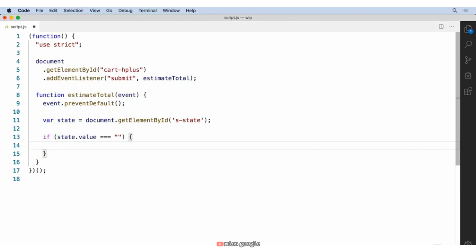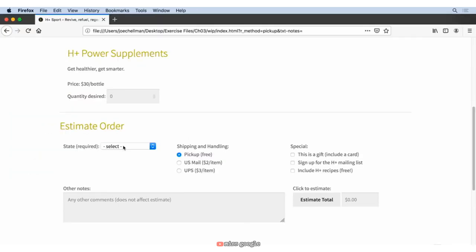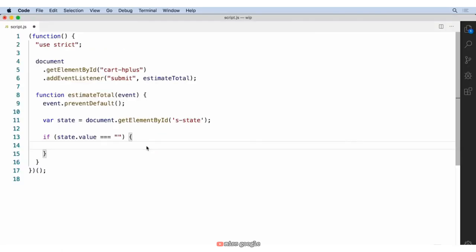In any case, if the value is blank, and recall that when we have selected nothing, it doesn't come up as select, it comes up as an empty string because that's what we've set as the value on that option. When it's blank, we're going to show an alert. And that alert will say, please choose your shipping state.